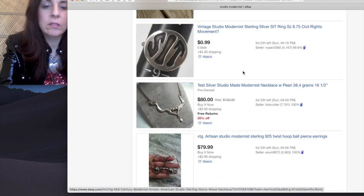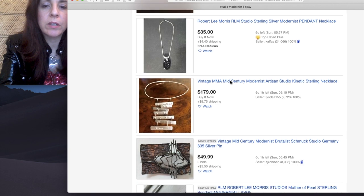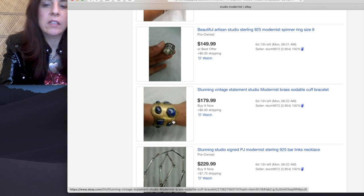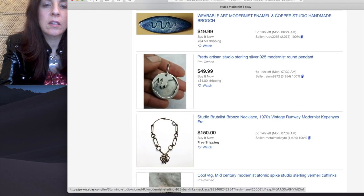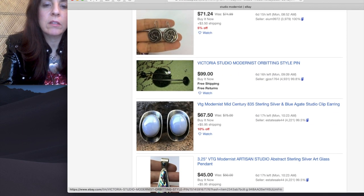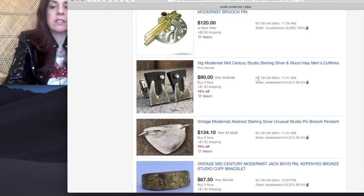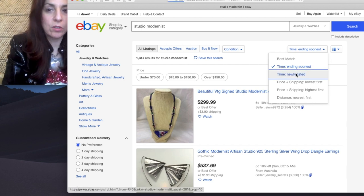You get the idea what I'm doing here. $35 — this is fabulous. Look at this Sodalite Brass, $179. That looks like the rabbit on the moon, the Asian rabbit on the moon motif. And we're actually at six days away now — that was the fastest I've ever been. So the next thing I'll do is go to newly listed.